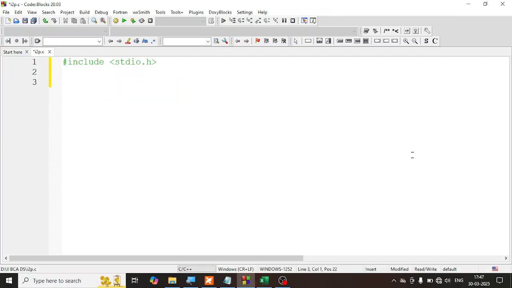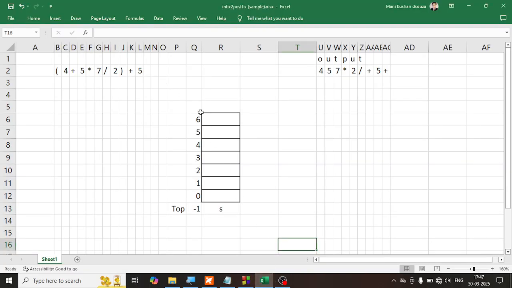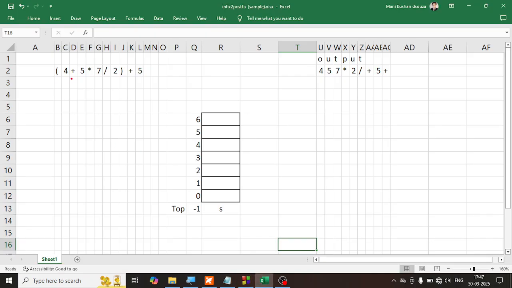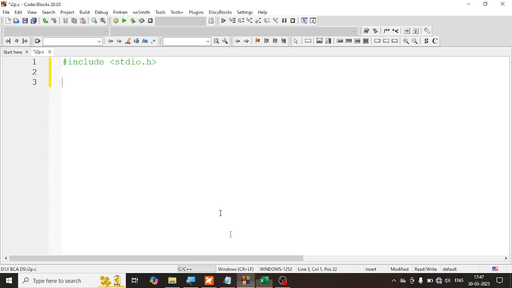And as I told you, we are going to make use of a stack for achieving our result. So let me start the stack. What is it that we are putting into the stack? We are putting these symbols, that is the plus symbol, the open bracket symbol, and the minus or star. All these are characters, you are familiar with that. So our stack will be a set of characters, and I'm going to call that s.